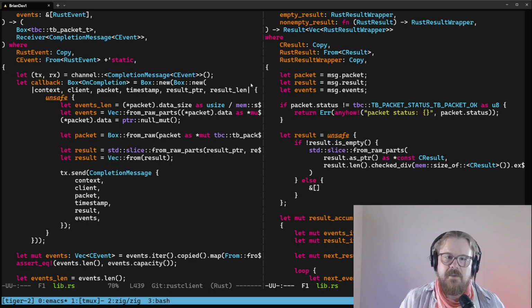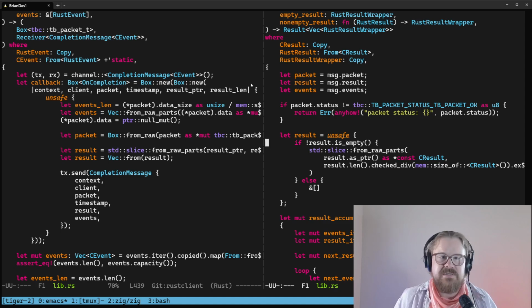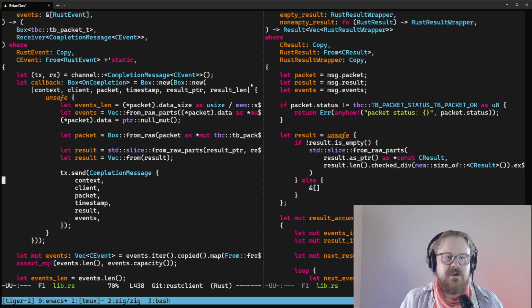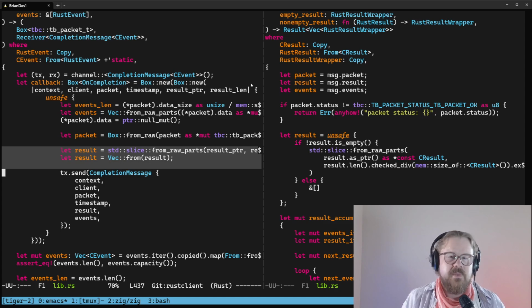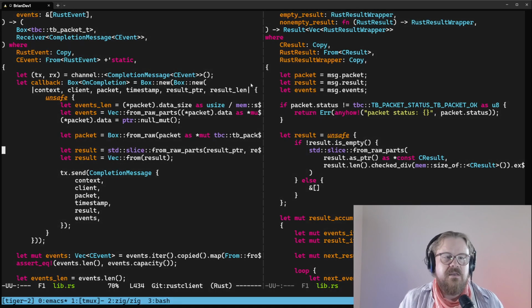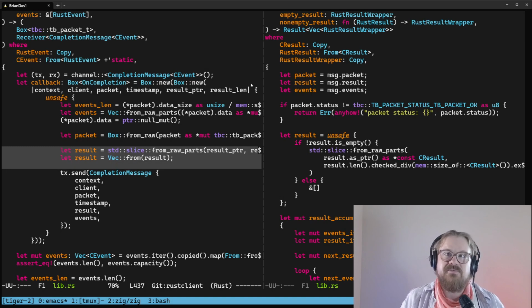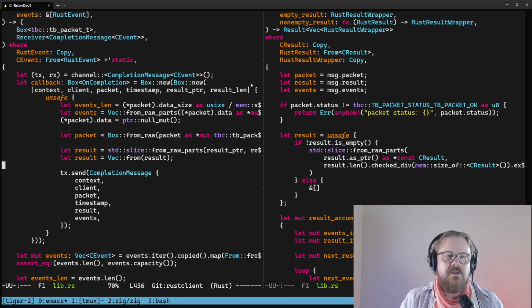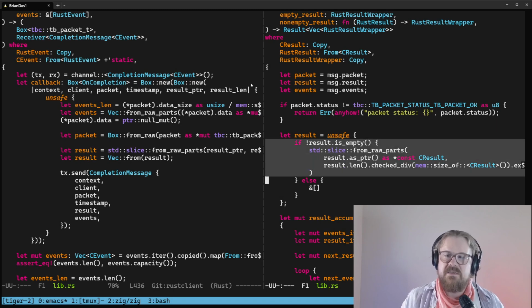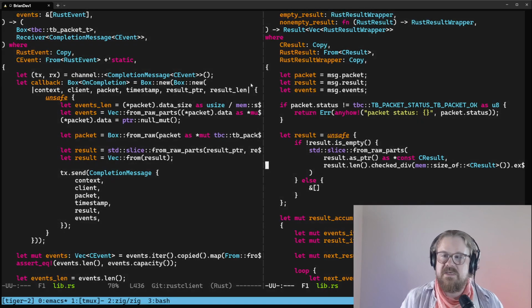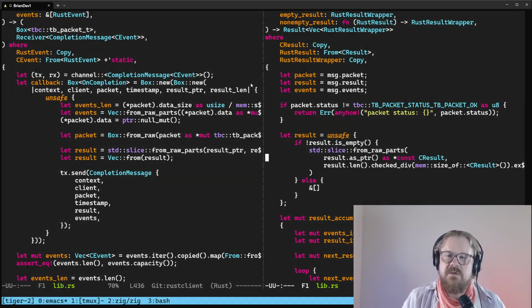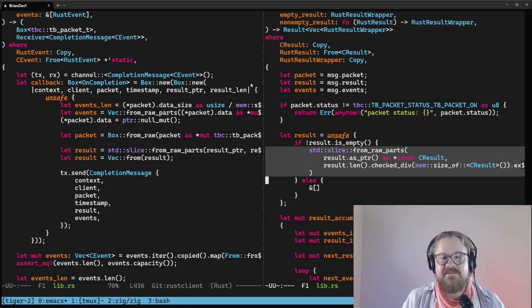So these are both the same array, and we're doing an unsafe conversion to a slice in both cases, but we're doing slices of 2 different types. So here in the callback that we receive from Tiger Beetle, this is just a byte slice. But our requests are typed, and the results for each request are typed. So here we're creating a slice of bytes from the result. And then over here, we're doing another unsafe slice in order to convert that slice of bytes to a slice of some type. Here it's a generic type parameter called cResult. So we're doing this exact same pattern unsafely, constructing an unsafe slice in 2 different places.